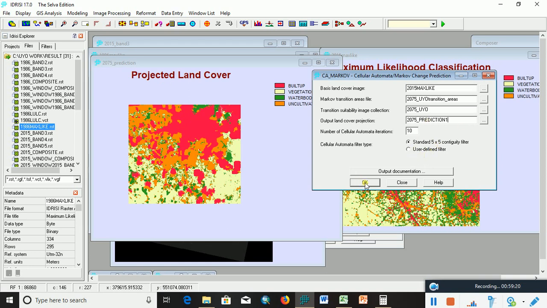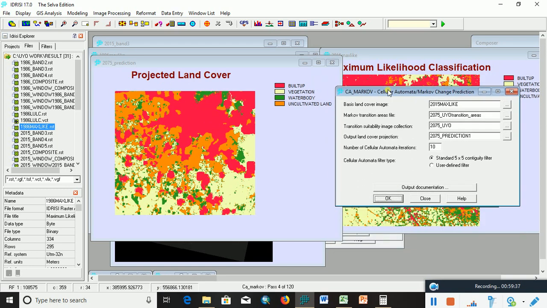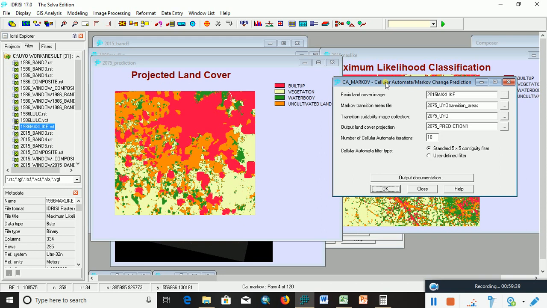So here we click on OK, and then you can see you are having the same pass. So we'll wait for it, and let's see what result it is going to give us. We'll be using that to differentiate the projected land cover from 1986 to 2075, and from 2015 to 2075. So let's wait patiently until this is done.